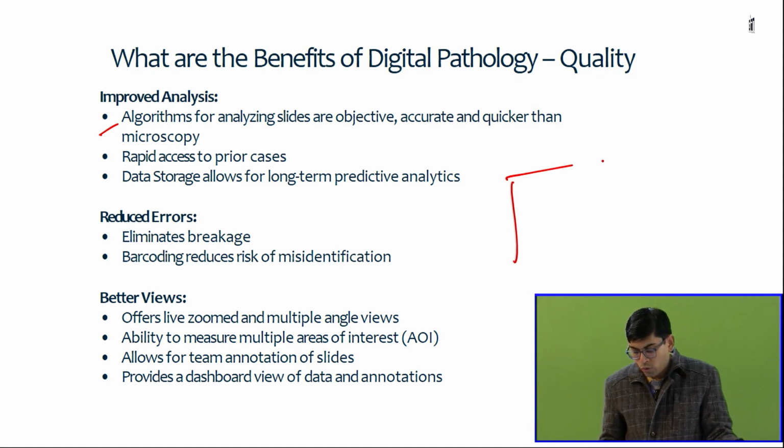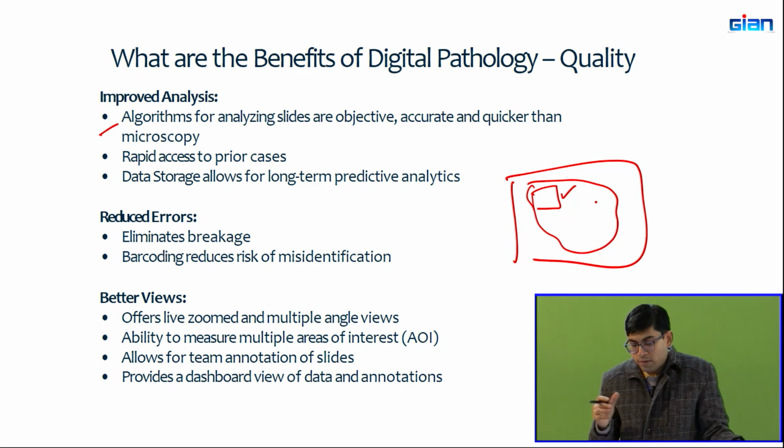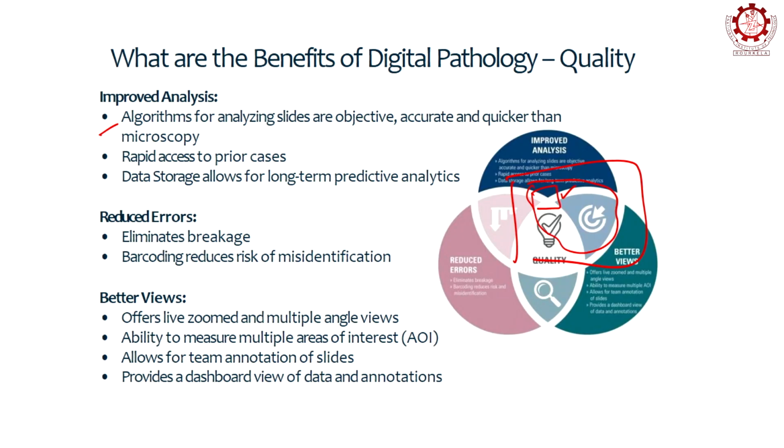So let's say that you have this whole slide image, and they're looking at it on a computer screen. So this region is important. They have some sort of marker and say that this is an important region, and it's a digitized marker, right? It's just a pen mark, so it stays there, and when they come back, they can always look at it, find out what it is that they annotated, and that can also be used for downstream analysis. Okay, so here's just a summary of what the text here says.